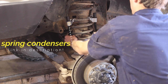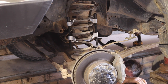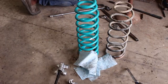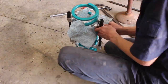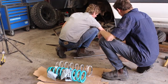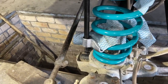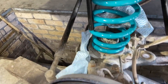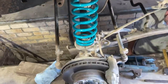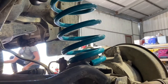We also found that spring compressors were really helpful for keeping the spring compressed as we jacked the car up so that it was easy just to pop out. The first front spring we put in we decided to compress, however on the other side we found this wasn't actually necessary and you can jack the car high enough so that you can just push or lever the spring into place. The rags were a pro tip from a mate on Instagram and it did save the paint on the new springs. Make sure that you rotate the spring around enough so that it sits hard up against the bump stop on the bottom of the spring mount before you put the weight back on the spring.